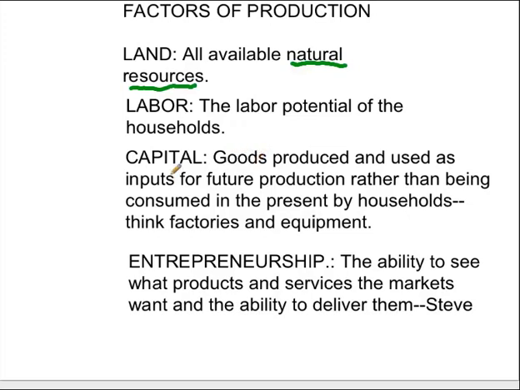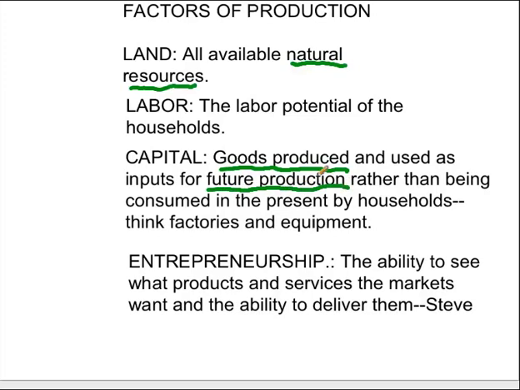Capital, this is the one that's usually the least comfortable for people. In everyday usage, if I say capital, people, when they hear that, will think money, but it doesn't mean money. What it refers to here is things that are produced, goods, that means they're physical, goods that are produced, and then instead of being consumed by households, instead they're set aside, they go to firms, and then the firms use them to produce in the future. So with capital, the purpose is future production.